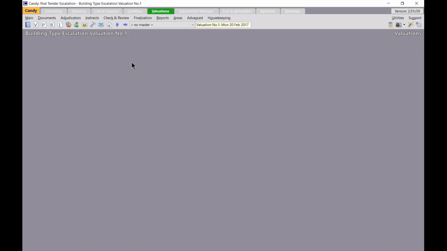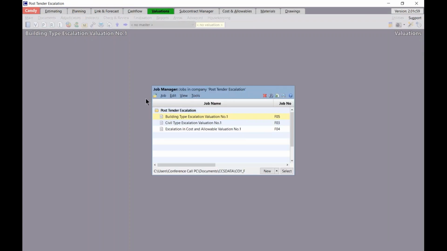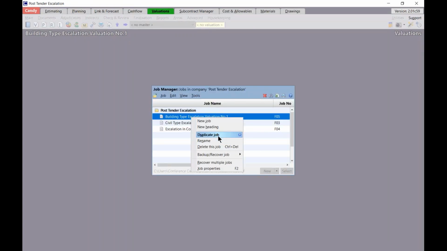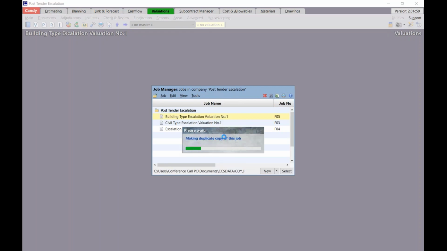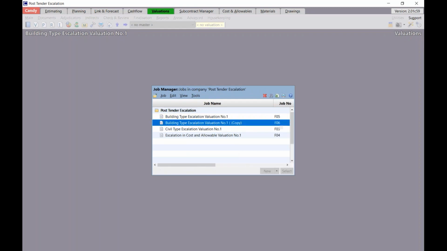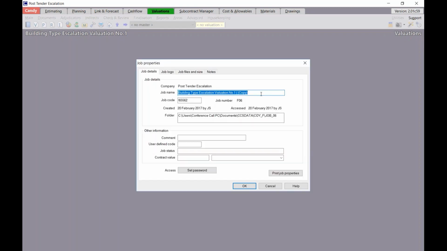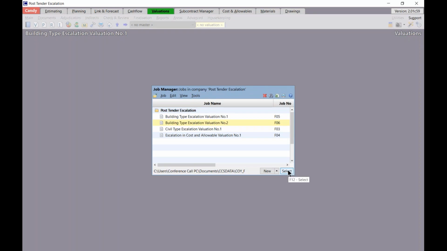Before I explain this process, let's duplicate our job. So I'm going to go back to Candy, to my job manager. I'm going to duplicate valuation number 1, rename it and call it valuation number 2, and access that job.